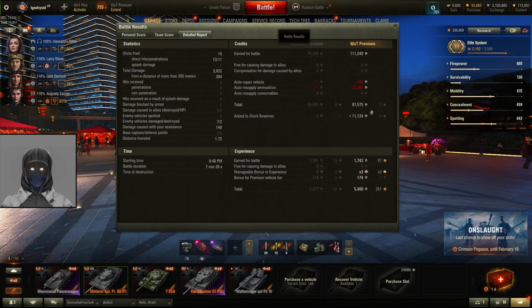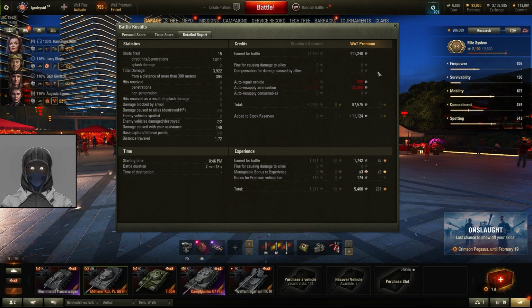And as you guys can see, I played this game without a credit booster. I do have WoT Premium. I currently don't have WoT Plus activated, but I still ended up making about 87,000 credits with another 11 added to the stock reserves. It is a pretty decent credit maker. Is it the best one? No, but it's a pretty decent credit maker.